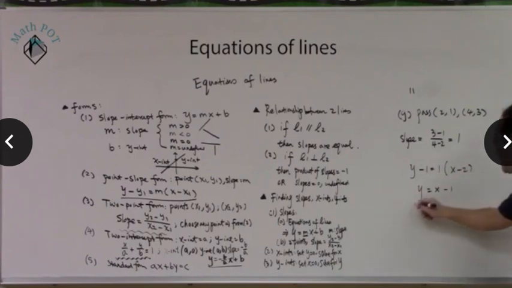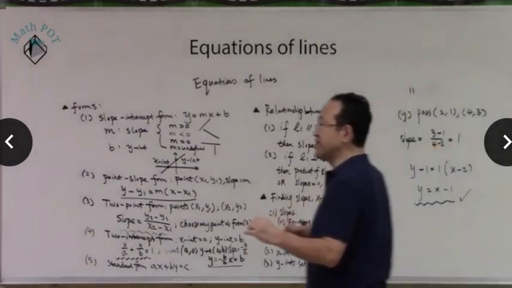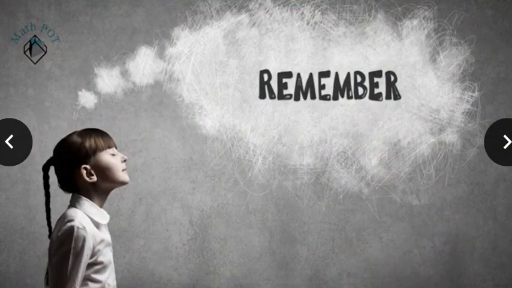So if you get it here and you're not sure whether this is right or wrong, the first way is to check if this equation satisfies both conditions. Never try to redo anything here. The best way is to see if this equation satisfies both conditions. When x equals 2, of course, 2 minus 1 gives us 1. That means this point definitely satisfies the equation. How about this one? Of course, x equals 4 clearly gives us y equals 3. That means this point is also on this line. That guarantees this is our final answer. So if possible, always try to use a different method to check whether your answer is right or wrong. So remember this strategy.